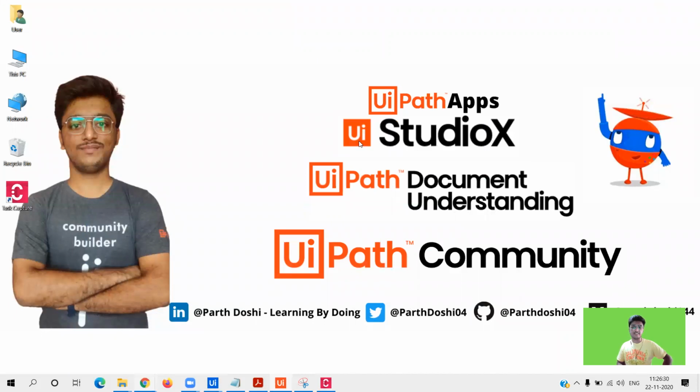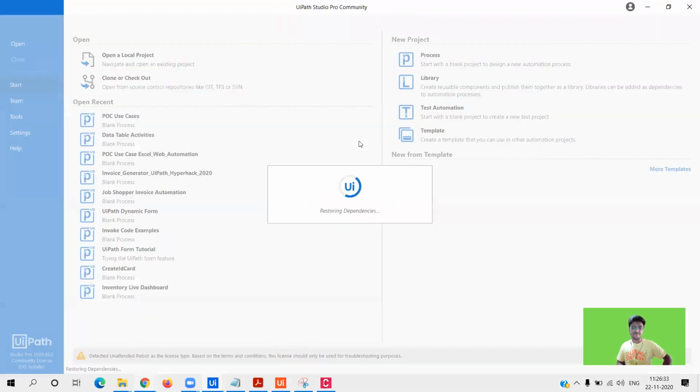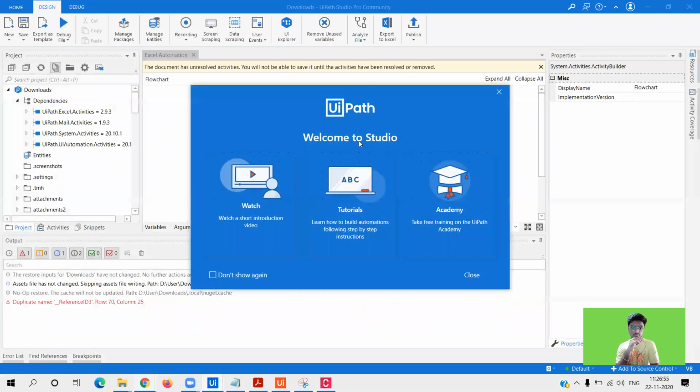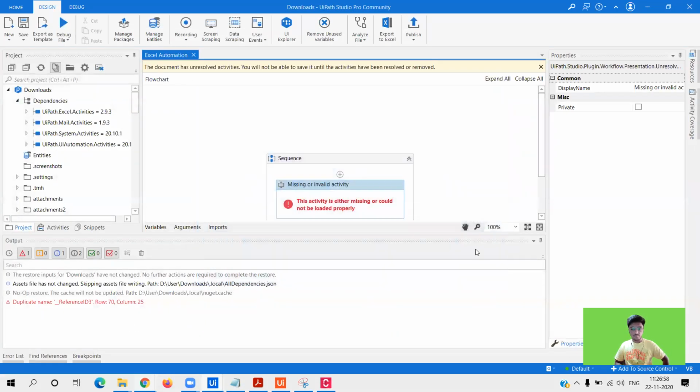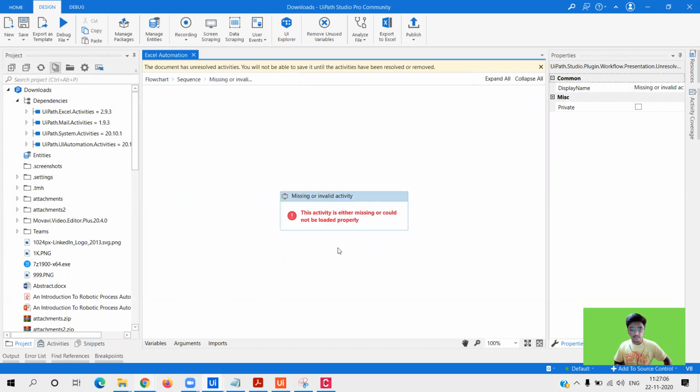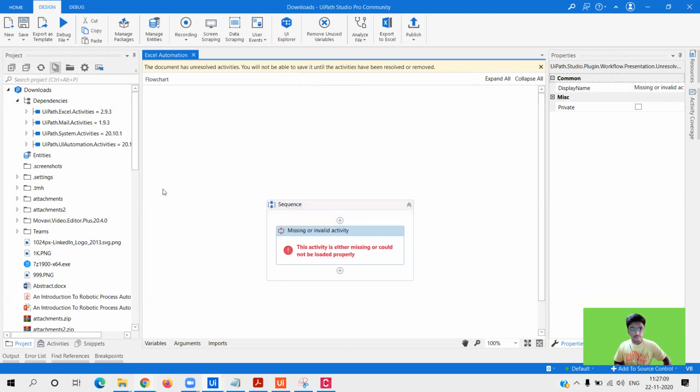Okay, it's working for quite a long time. Okay, the document, you will not be able to save until... flowchart.